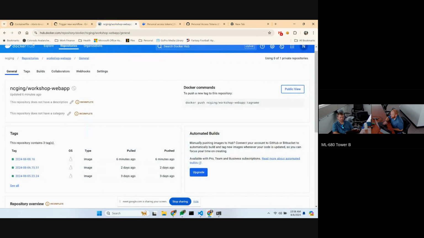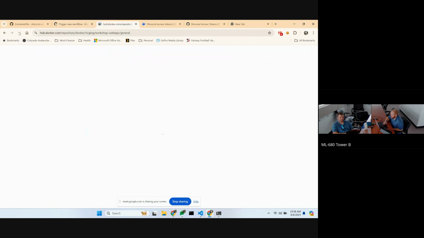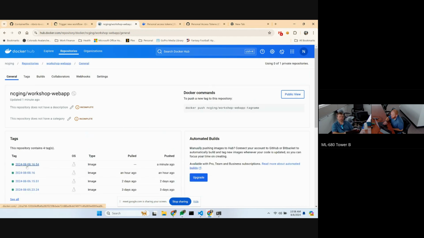If we jump back over into my Docker Hub and refresh this page, here we go. Here's the new image pushed just about a minute ago, and you can see that it's got the minutes added to the tag, where the previous one just had the hour. So at this point, we have just built a container image and pushed it to Docker Hub with a self-hosted runner. So that's really the end of the introduction to using GitHub Actions, the GitHub provided runners, and using GitHub self-hosted runners to build container images.